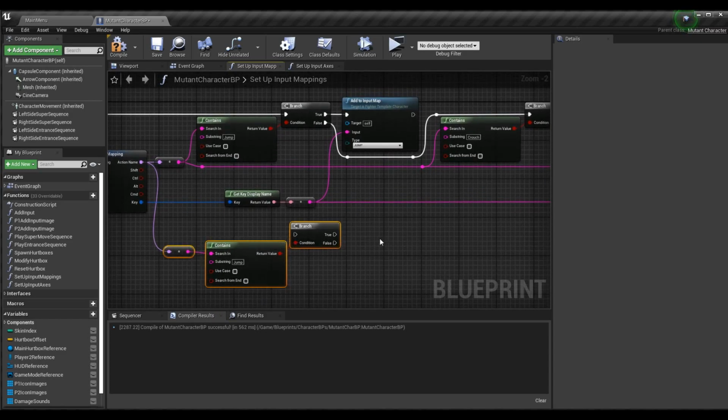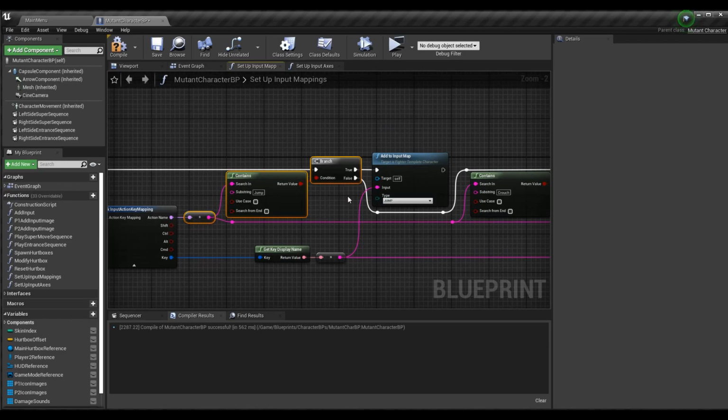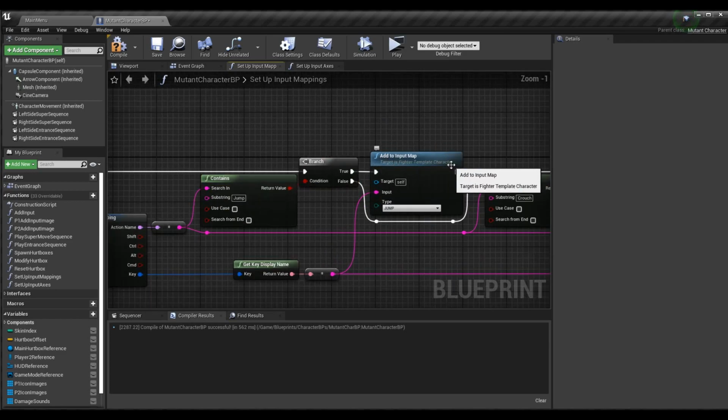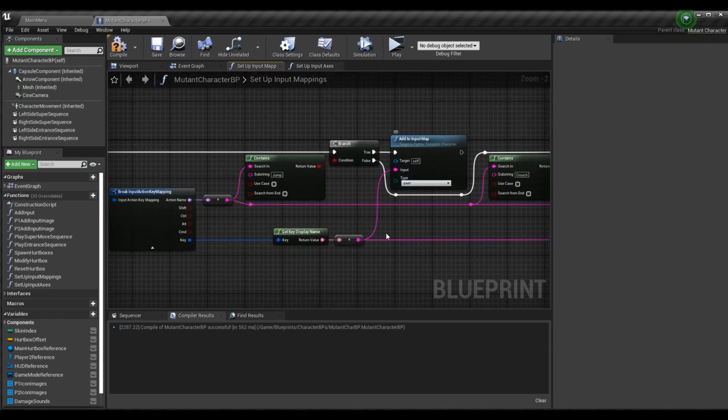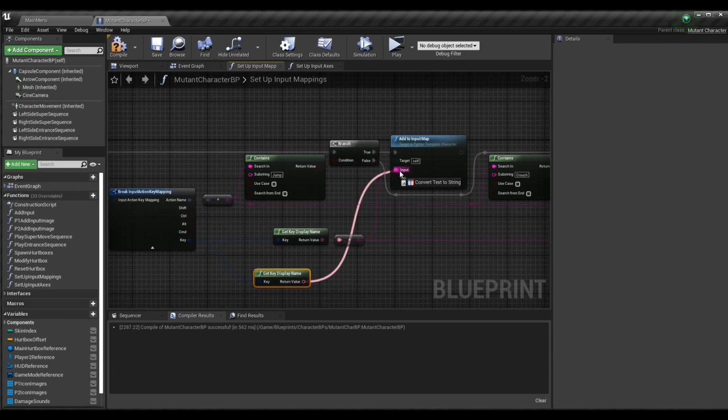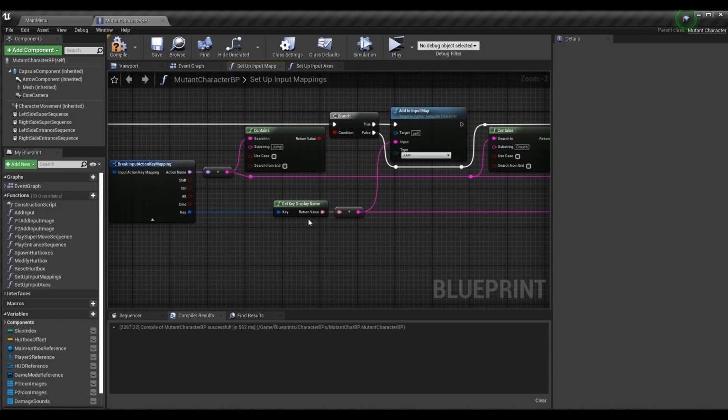Okay, so that's what I've done up above here. That's what this is so far. Now the last thing we need to do is add the input to our input map. Since we know that we're searching for jump, we can flat out pick the type in this function call, in the add to input map. We don't have to do anything fancy. It's not a hack or anything. Just pick the type that we're searching for. Jump, right here. But if you still have the input in, like I do, you can continue to fill it out. So the way you do that is you drag off key, get key display name, and then you can drag it right into your input. It will automatically convert it for you. And you can see that's what it's done here.